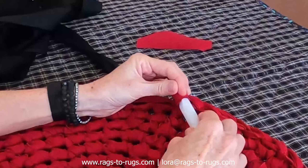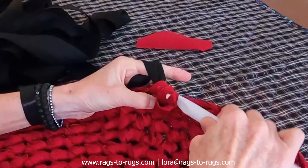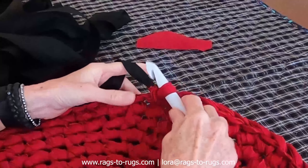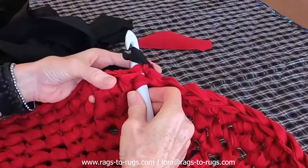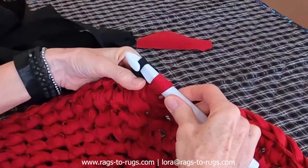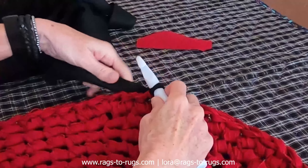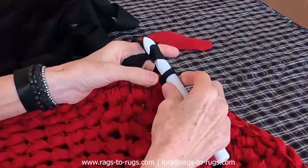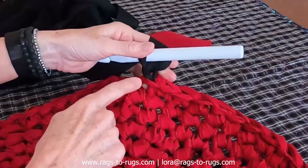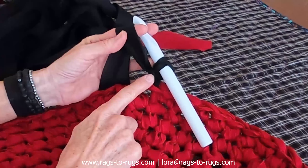So we're going to replace our crochet hook, replace that last stitch, hook our fabric and draw it through. Now we're going to tighten it down right here, nice and tight against the hook. Insert our hook in the very next stitch, hook that ebony black, pull it all the way through. Tighten it down right at the neck of that stitch, nice and tight, and chain one. Now we will have a very smooth transition of color — here's the red, and now we're starting with that beautiful black. And this little stitch right here will be the beginning of our scallop pattern.